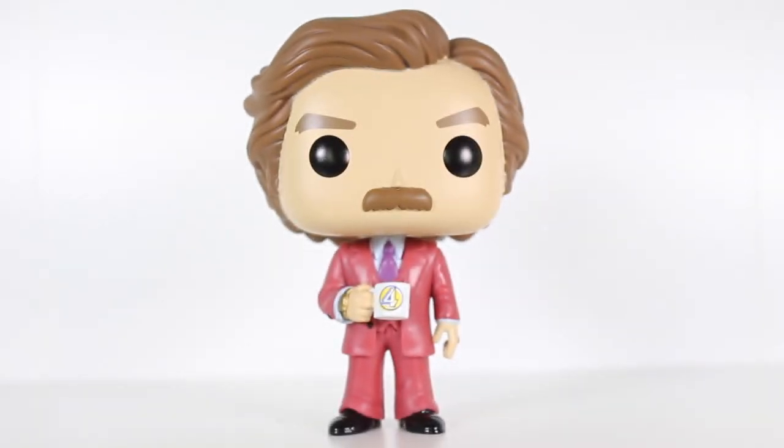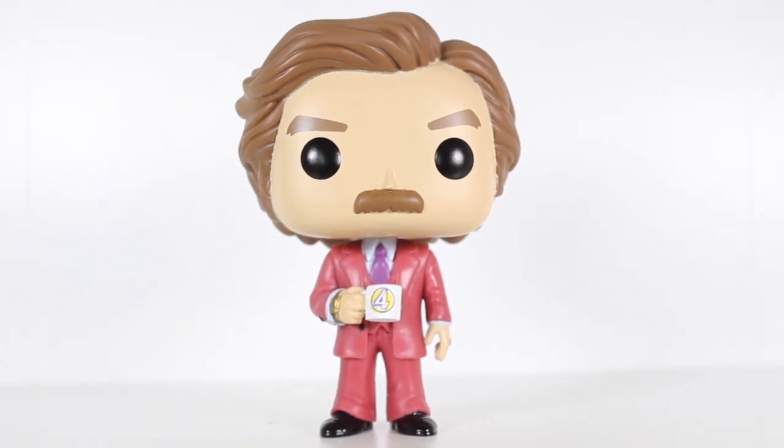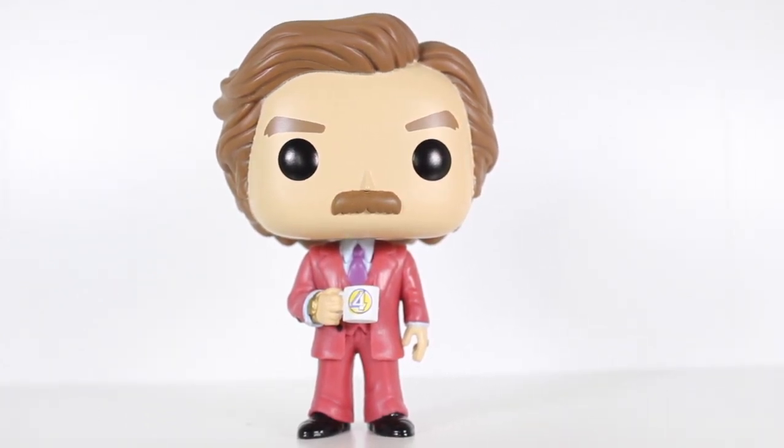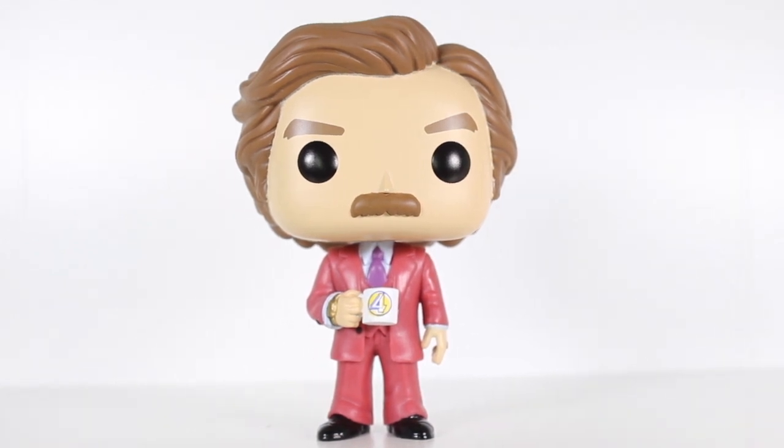It's a great pop by the beard of Zeus. This is a great looking pop, and a pop I've been waiting a long time for, it feels like. The Talladega Nights pops came out five years ago, and I thought, when are we getting Anchorman pops? Then four years ago they made Step Brothers pops, and I'm like, cool, but come on, when are we getting Anchorman pops? And now in 2020 we got them, and I love it.